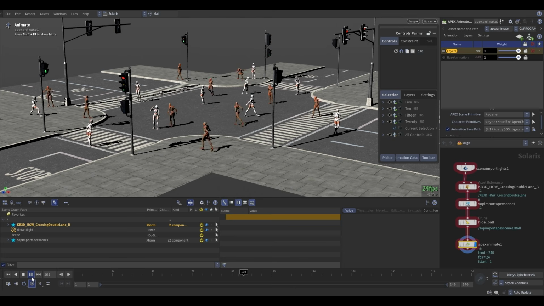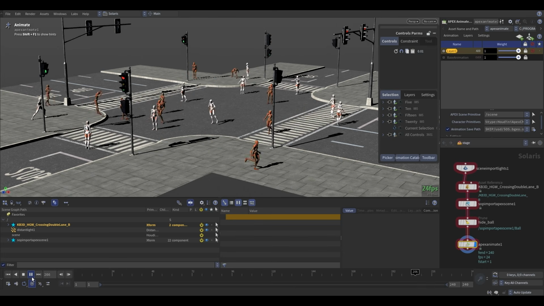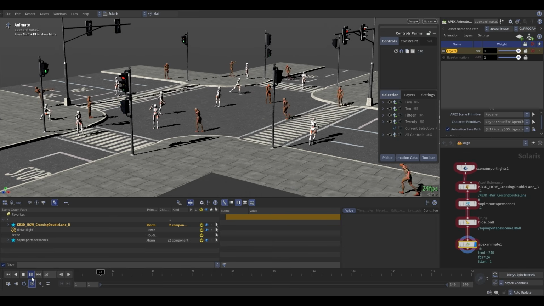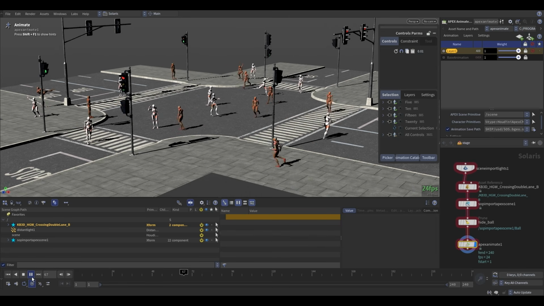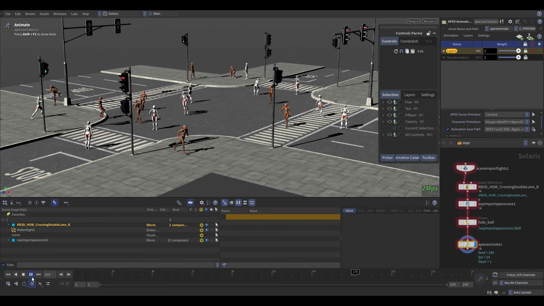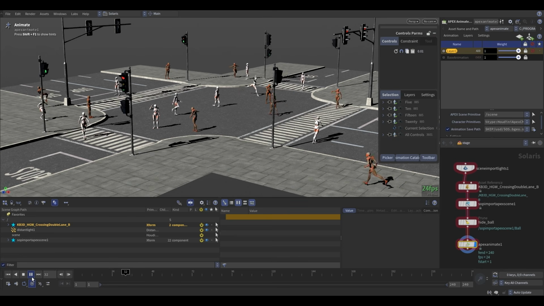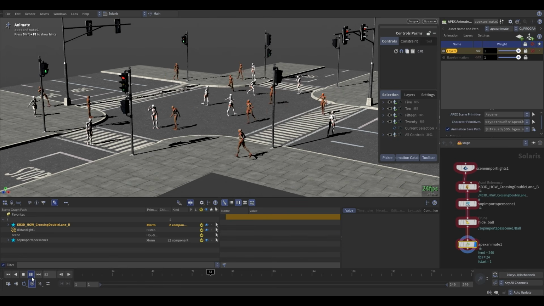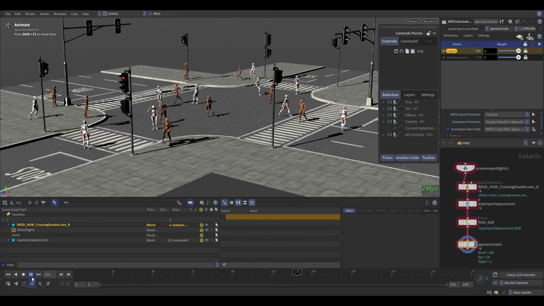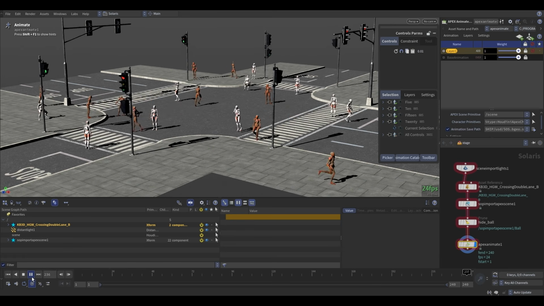Another example is that we are doing more things in Hydra now. So we've got the starting point of Apex inside of Hydra. We have an Apex Animate LOP, and this uses a Hydra Scene Index plugin. Nerd speak, you don't have to worry about it, for render time deformation of Apex characters. It's our first pass at this. There are definitely some things that are missing. We don't really have OpenCL support yet, so it's not as performant as it could be, or certainly will be in future releases.